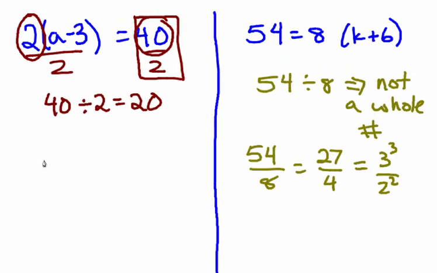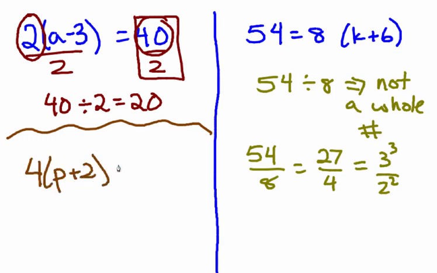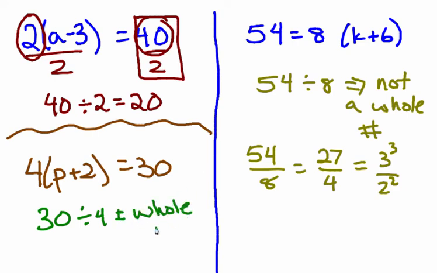So let me ask you a question. Our initial problem that we worked on today said 4 times the quantity (p plus 2) equals 30. Would you distribute the 4, or would you choose to divide by 4 on both sides? The question you need to ask yourself to answer that is, well, is 30 divisible by 4? Is it going to come out to a whole number? And in fact, it won't. We know that 28 is divisible by 4, and 32 is divisible by 4, so 30 is not divisible by 4, so it's not going to equal a whole number, so I would choose to distribute the 4 in this particular case.